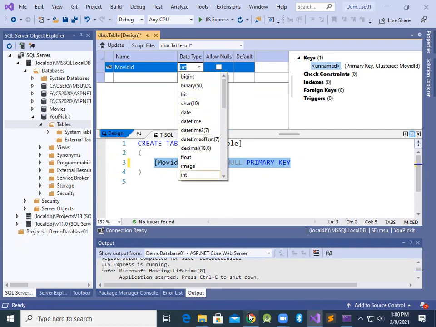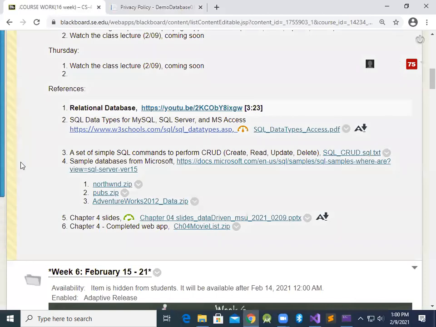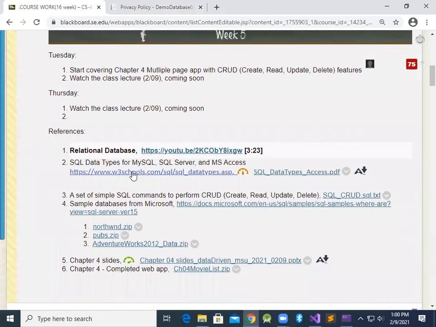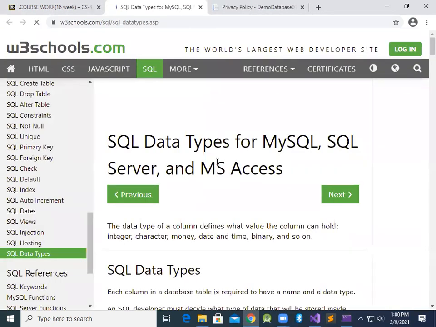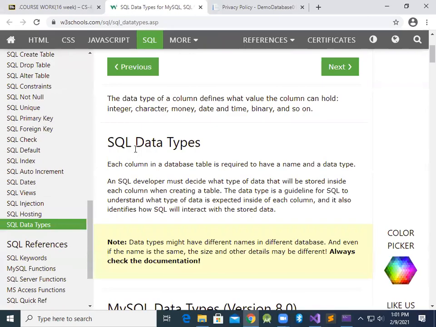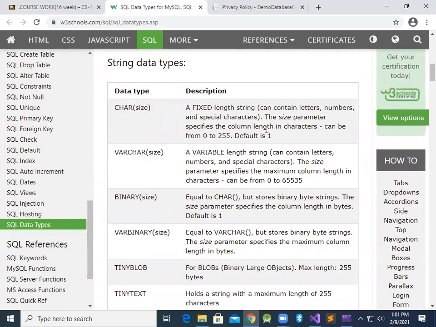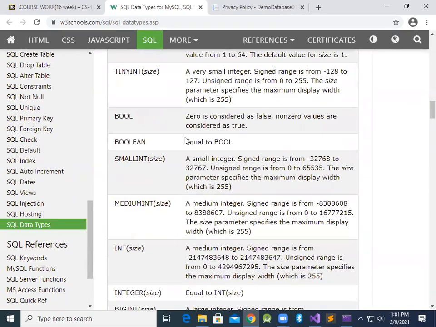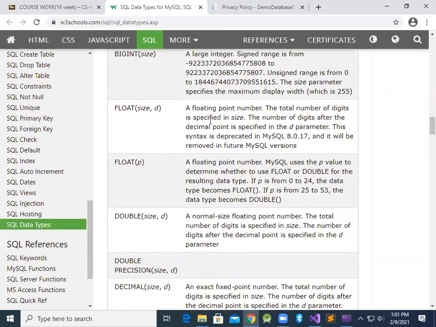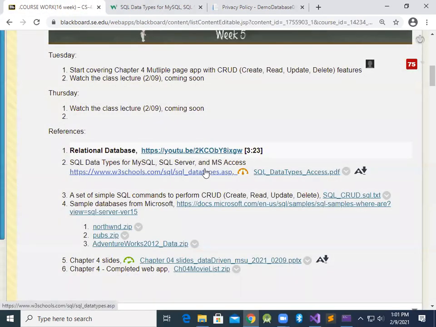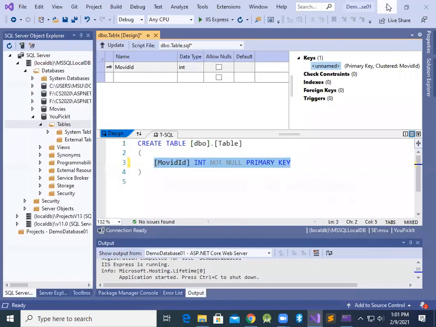Again, thanks to some guy whose last name is Su, he has something. Let me see, give me a minute. Here's something prepared for you. You can click this link over here, and it will show you the SQL data types, character followed by size, description. You can read it; I'm not going to bother you with that. I got almost everything prepared for you. It couldn't be easier than that. All right, but one thing is, okay.